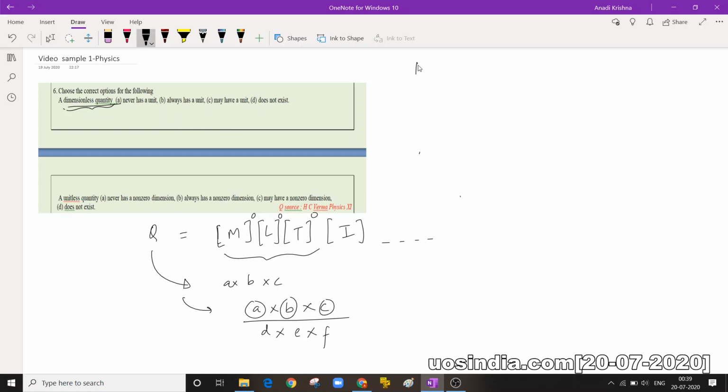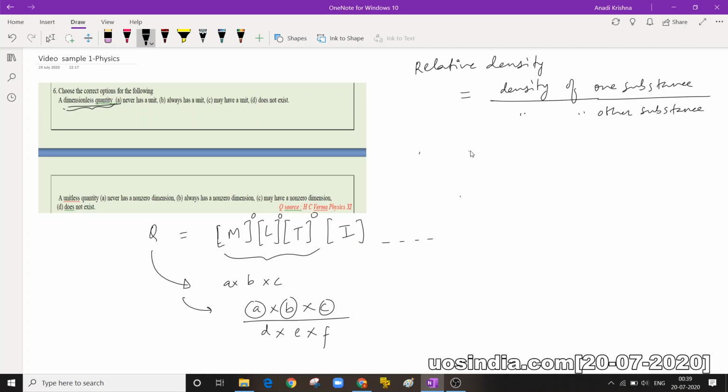See, there is a quantity which is relative density. Relative density is the density of one fluid or one substance divided by the density of another substance. Usually there is water in the denominator. Now the unit of the quantity in the numerator will be kilogram per meter cube, the usual unit of density, and the unit of the second quantity in the denominator will also be kilogram per meter cube. Now both will cancel out and you will find it with no unit. So relative density or specific density is said to be 0.9 or 0.8, 0.2. There are no units with it.